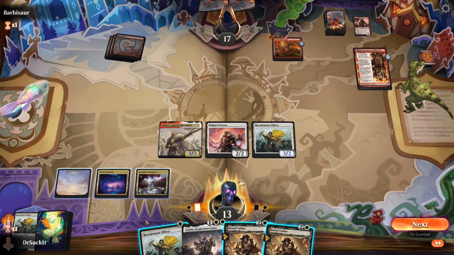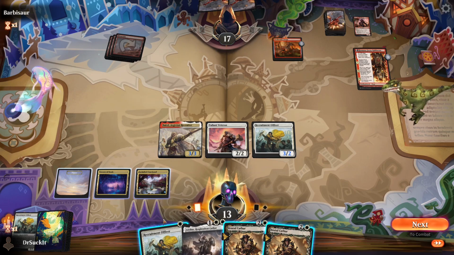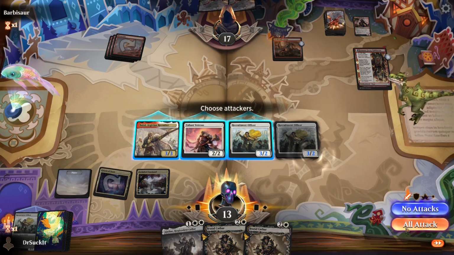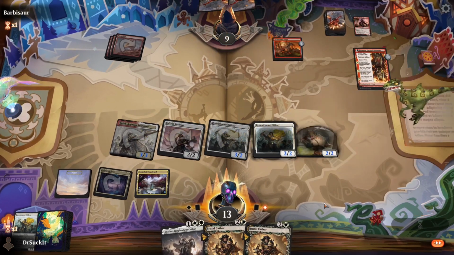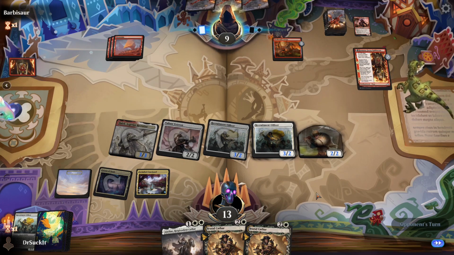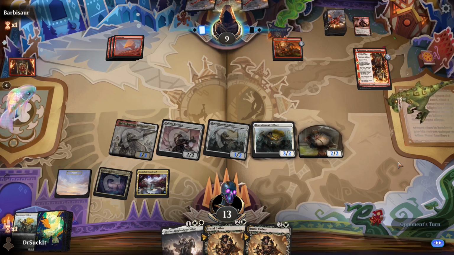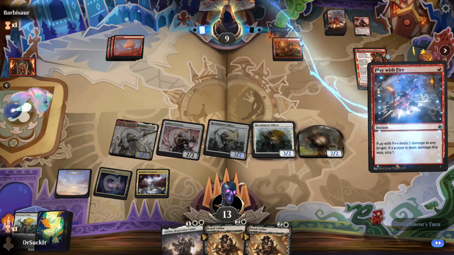2 Brutal Cathars. Gotta wait till something else comes out. You are a Knight. I cannot play you. That's unfortunate. You're a soldier. You're good. All right, all in, baby. What are you going to find? Anything in there worth eating? There you go.